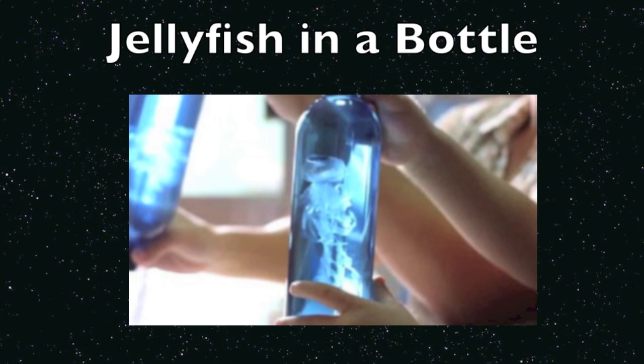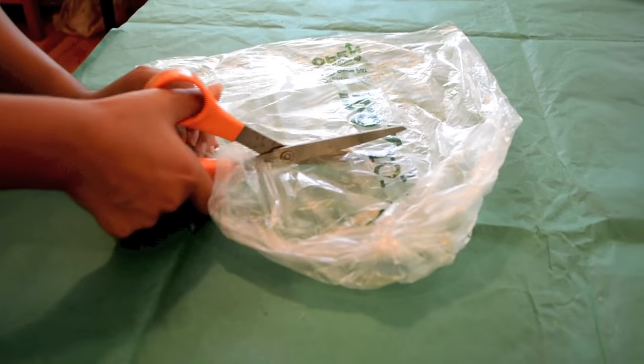Finally I'm done making this crayon candle. The problem is you need a lot of crayons to fill it up, and it takes forever to melt. If you have a lot of time and a lot of crayons, this could be really cool to make, so I give this one thumb up.